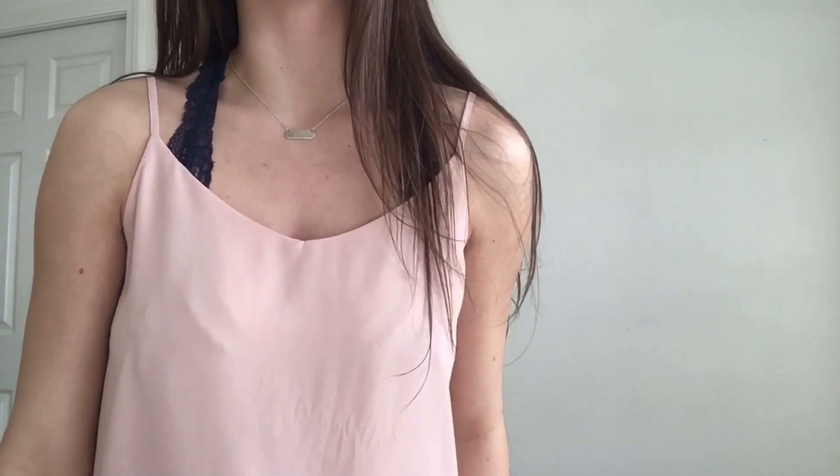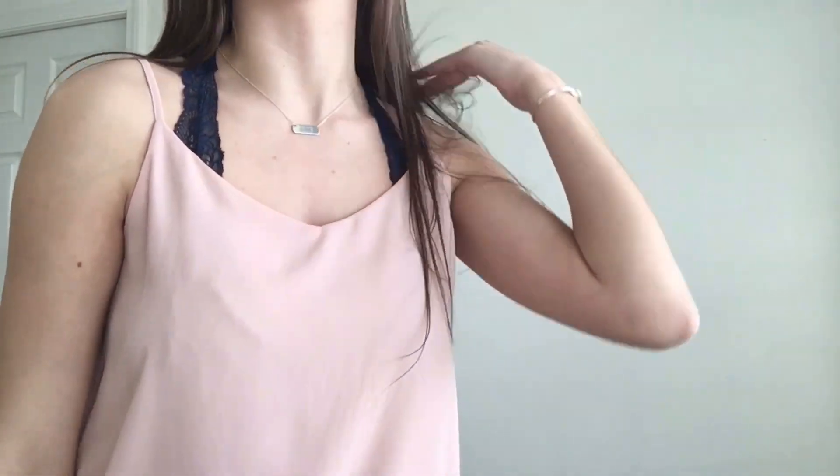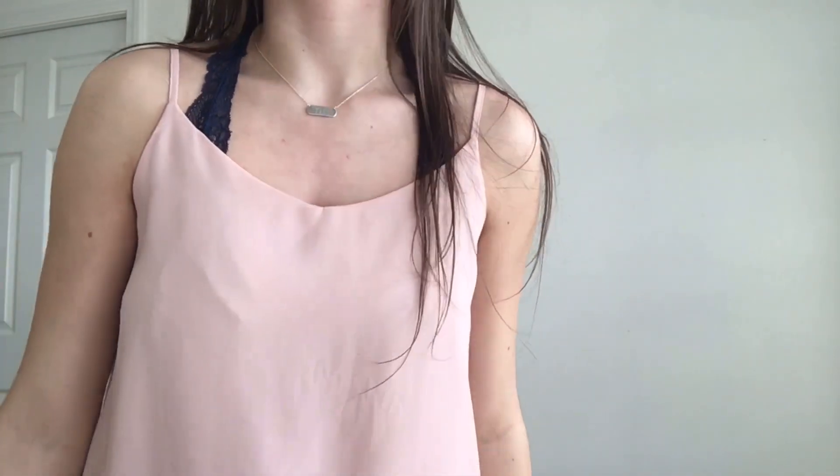I also wanted to take into account that some people are blessed and live in a warm environment. I love silky tank tops and I think they're super in and trendy right now. I chose this little pink one — I actually got this from Marshalls. I paired it with this navy bralette and my silver necklace that I wear literally every day. I also think that a leather jacket would look very, very good with this outfit.